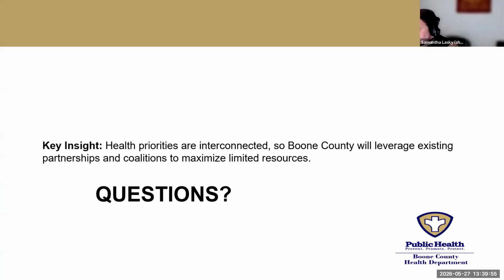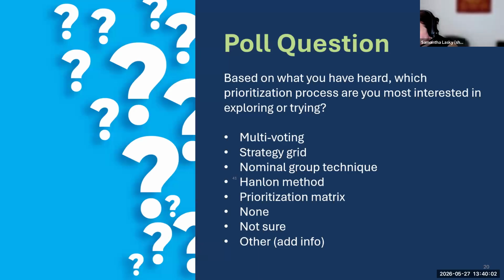Awesome. I'm loving to see all the quick responses. This is great to see. Maybe a couple more people. Okay. So it looks like, awesome, I'm seeing a lot of folks still loving the Hanlon method, followed by multi-voting and the prioritization matrix both being really high, MAP 2.0 being really high. I'm really liking what I see and a couple people choosing Six Sigma as well. So thank you all so much.